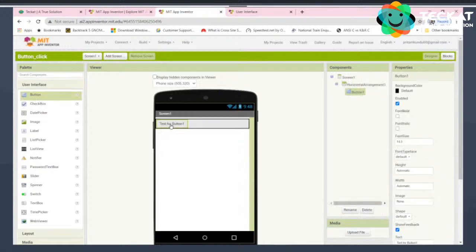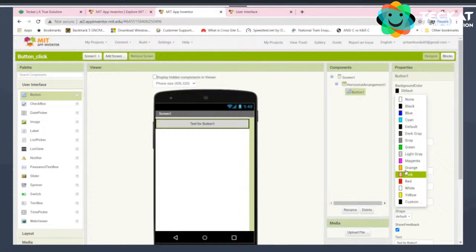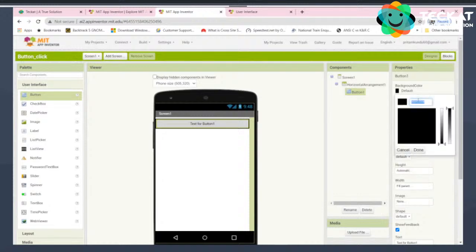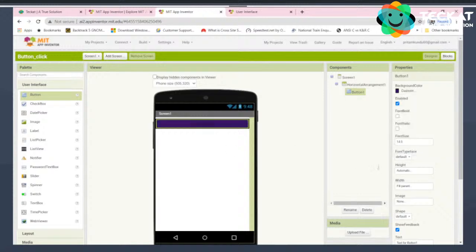And now we drag a button over here. Now the horizontal arrangement is parent filled, but the button is right over here. So what we can do is go for the width and make it fill parent. If you make this fill parent and press enter, it will cover the entire width. If you want to change the button colors and all, you can do it right over here. Like if I make a custom color, like 370364, and this is good.